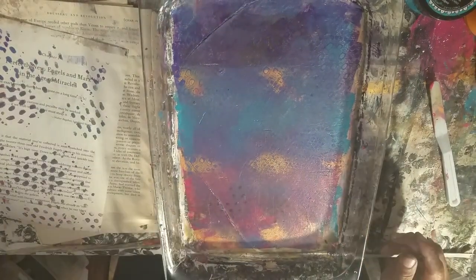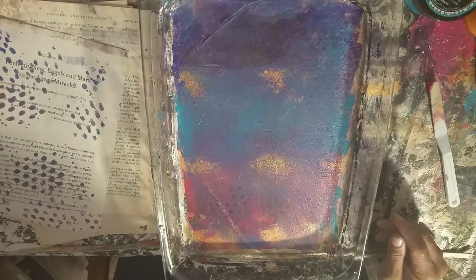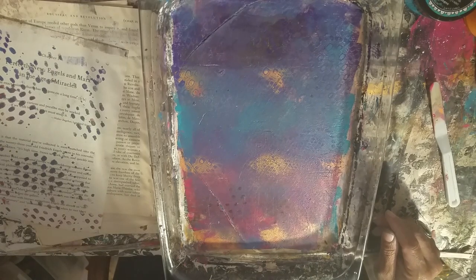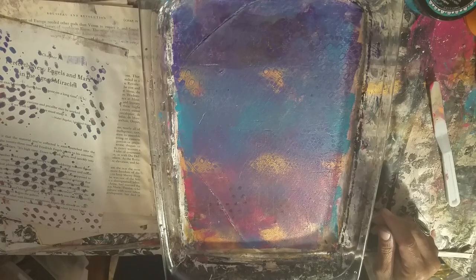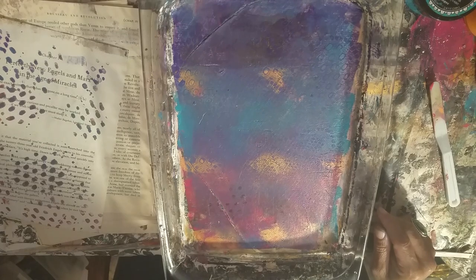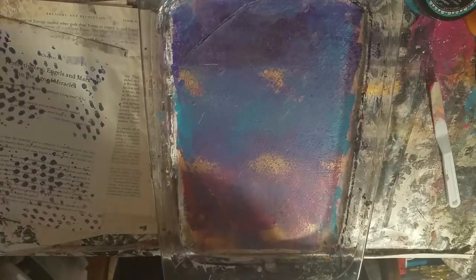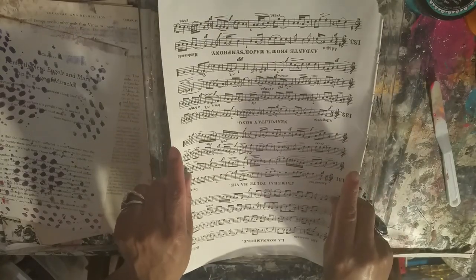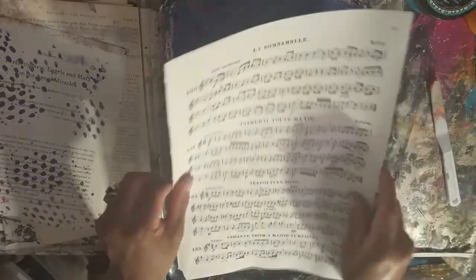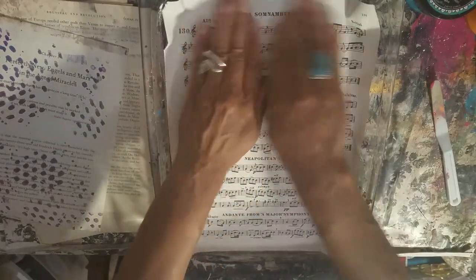All right. Let's try a different piece of paper. I want to try some deli paper. Just a second. Do I have any deli paper here? All right, I'm going to grab some deli paper in a second. I thought I had some here. I don't. All right, I'm going to try this music note paper. I love music note paper. You guys, this is another great one. It's old music note paper, too. Vintage.